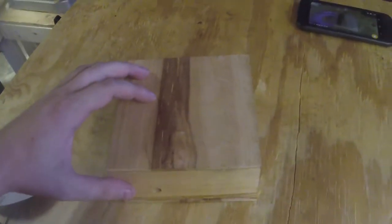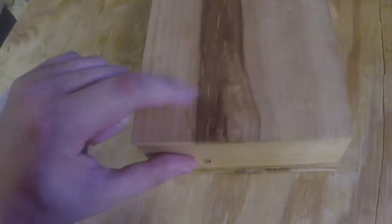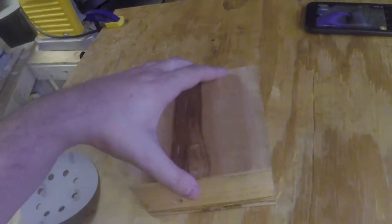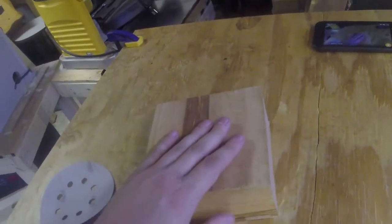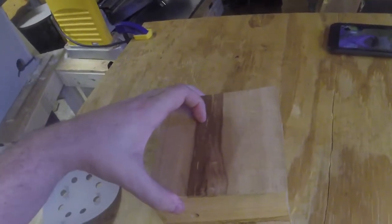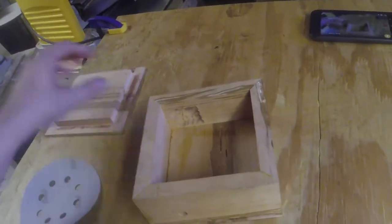We are starting on an in-progress project here. Let me spin this around and show you. I have been working on this box. It is not the greatest quality wood. You can kind of see some worm stuff. But it's cherry, and this box is going to be the housing for my homemade stir plate.